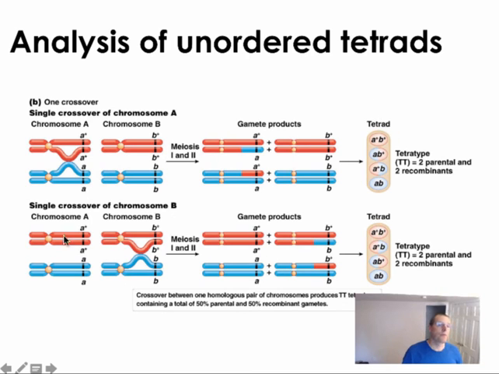And so if you follow that through, you can see you'd get exactly the same thing, but basically reversed if you did a single crossover with chromosome B. And so this top genotype of this spore up here in the tetrad would be this top parental chromosomes, and then down here we have this parental AB spore coming from these two gametes, coming from these sisters over here in the parents, and then our two recombinants will just be the opposite of what we saw up here.